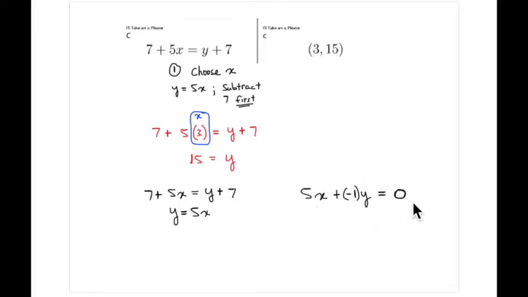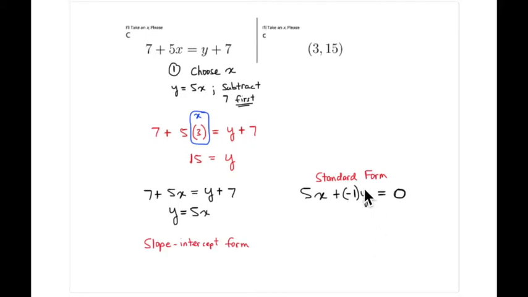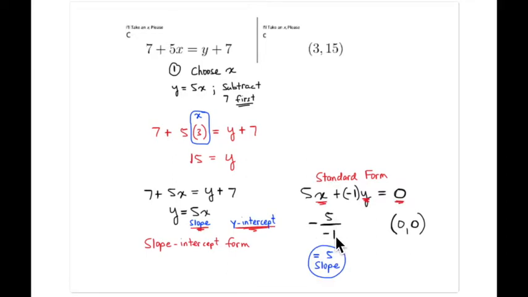I'm probably leaving out too many steps and just trying to describe it, but anyway, you get to where you have 5x plus a negative 1 times y equals 0. So this is now the standard form of the equation. So if you look at this, slope is 5. Look at the ratio of a to b, that's 5 over negative 1. And remember, it's the opposite of that. So it's going to be the opposite of 5 over negative 1, which is a positive 5. So the slope turns out to be positive 5, which it should.